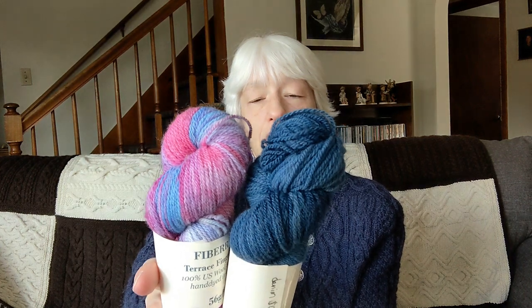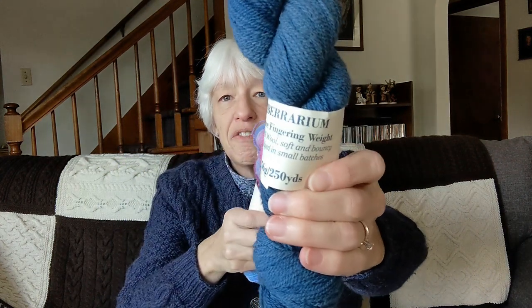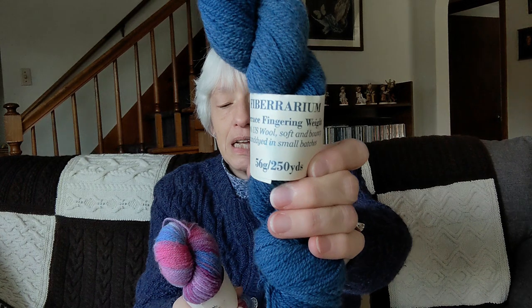One thing I've been meaning to show you, and I keep forgetting, is some of the yarn that I bought when I was at Knitter's Day Out back in September. One of the things I got was this. So this is from the Fibrarium. It's called Terrace Fingering Weight, 100% wool, non-superwash. This is non-standard put-up also. It's 250 yards, which turns out to be 56 grams. And then she dyes them in small batches. And I decided to get the pink multi and then the solid blue.